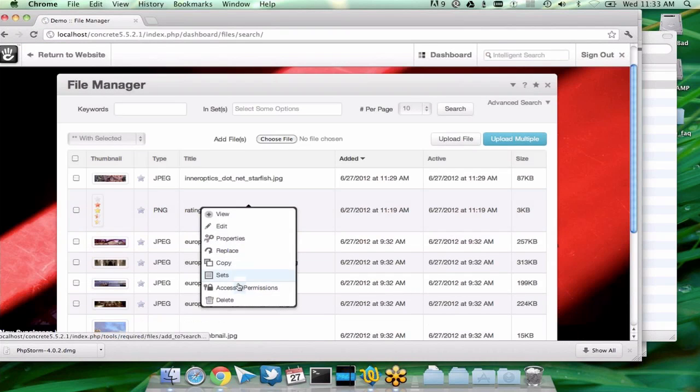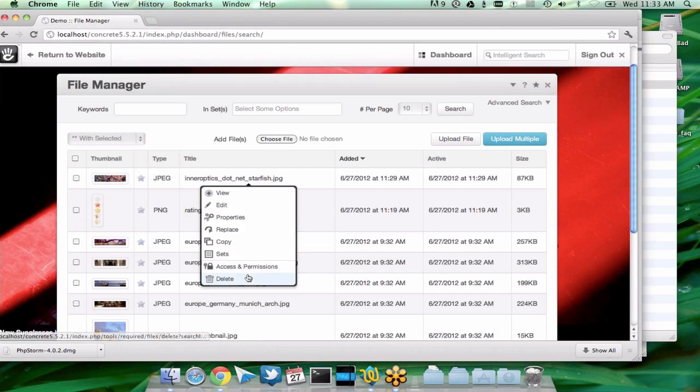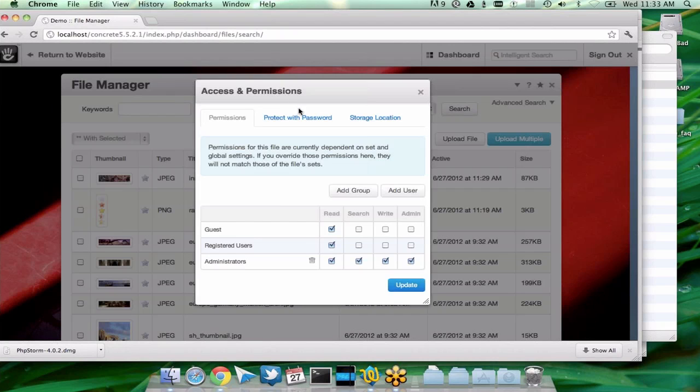Since we have advanced permissions enabled, you can actually even go to the file itself and you can say, I only want to allow administrators to see this file. You can control who sees it in the file manager with the search parameter, who can edit it or change its permissions. So you could add a user here and say, I want everyone to be able to see the file on the site. I want administrators to be able to edit it. I want Joe to be able to edit it but not change its permissions, that type of thing.